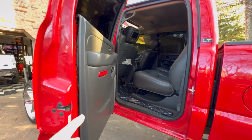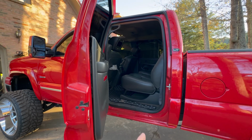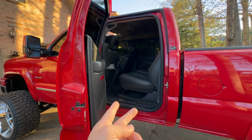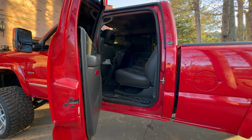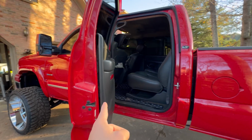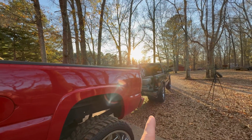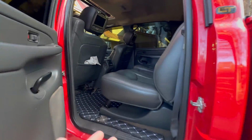2500, 3500 trucks apparently have the same floorboard as the long SUVs of this generation. So the Suburban, the Yukon XLs, whatever the big Cadillac is, they have the same floor. That's why if you look up sub boxes for the 2500 versus the 1500, they're actually different. So hopefully those out of the 04 Burb are going to fit in here.